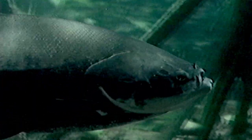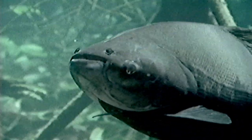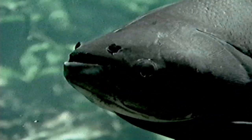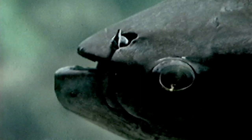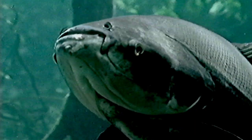In most forests, birds, mammals, and insects are the usual seed eaters. In the flooded forest, however, fish are the most important seed predators. The tambaqui is the largest fish that is a seed eater. It reaches over a meter in length and can weigh more than 30 kilograms. Tambaqui have huge nasal flaps which help increase the flow of water into the nose, thus enhancing their keen sense of smell. This helps them to locate fruiting trees by smelling them out.